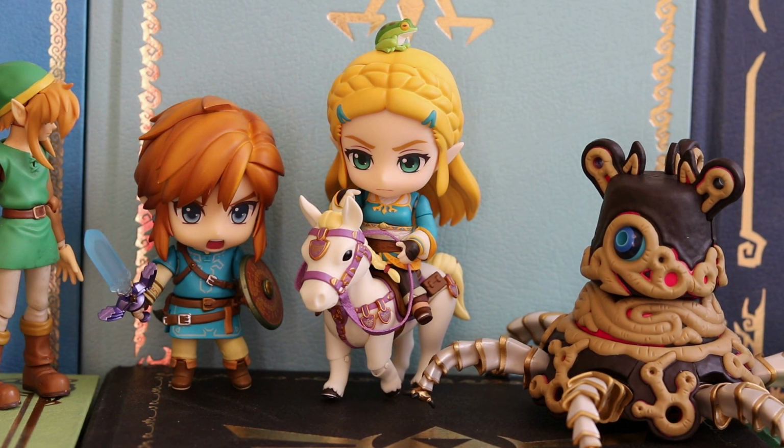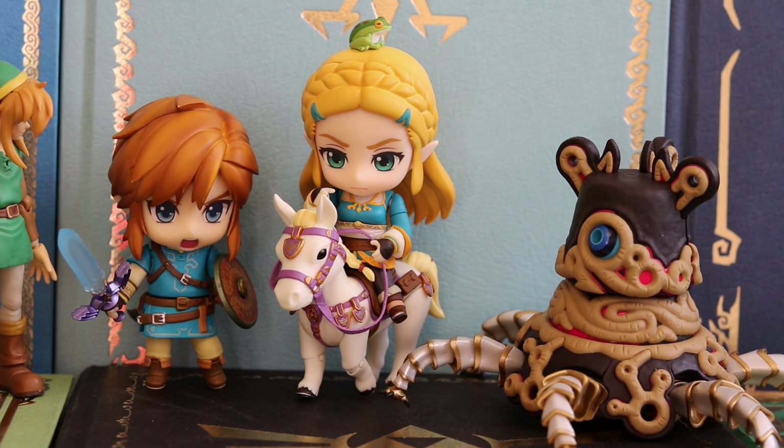Everybody, thank you so much for joining me today. We got to unbox a super cool figure. So yeah, I really like her. She's a wonderful Nendoroid. What do you guys think? Is it worth picking up? I know the pre-orders are closed on the Good Smile website, but that doesn't mean she's not gonna get localized as a figure, because they've been pretty good about localizing these Nintendo figures, which is great.